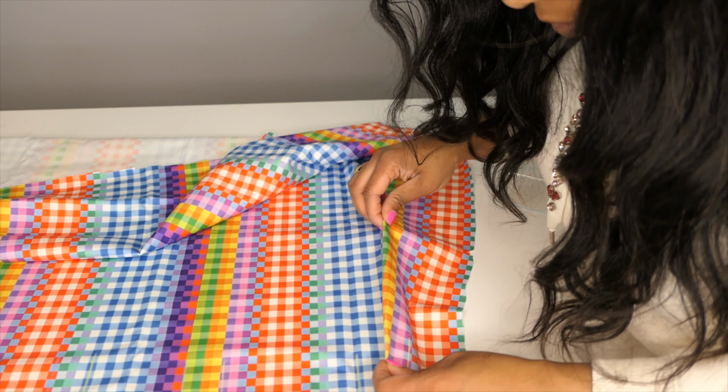It was my first time working with stretch denim, which I chose to do because the pattern was a little bit smaller than my actual measurements, and I just felt that the stretch denim would give me the extra inches that I needed. Sad about the mistakes that were made here on the fabric, but I do like the fit of it. I love the buttons. I love the fullness of the skirt. I wouldn't mind if it were a little fuller, but overall, I really, really love it.